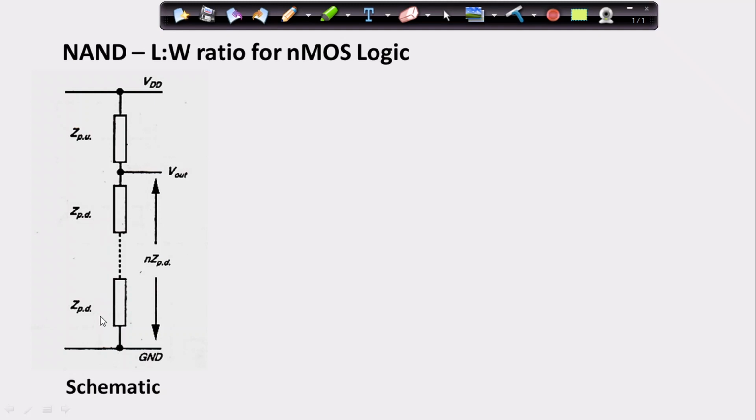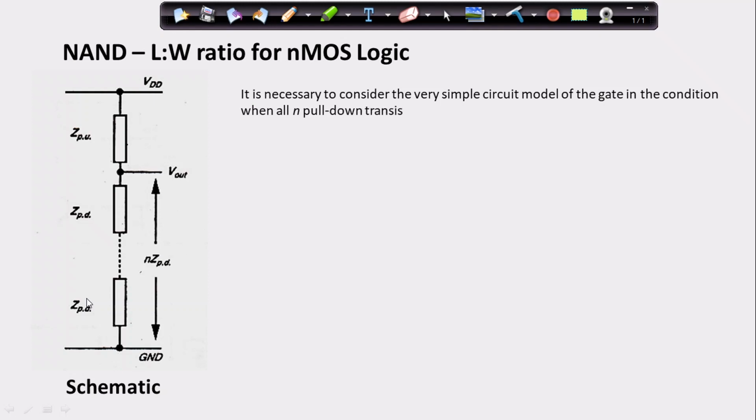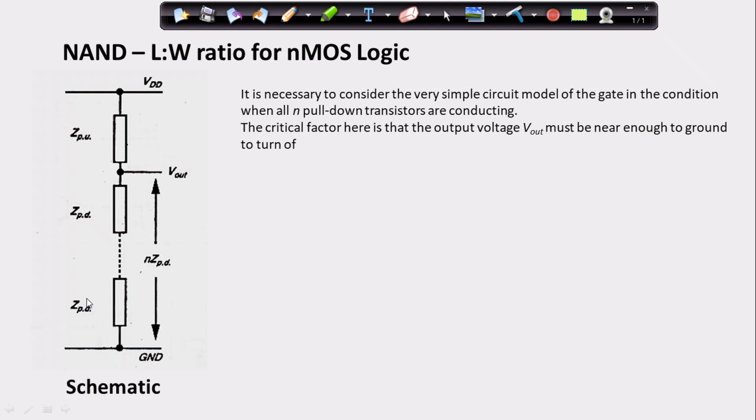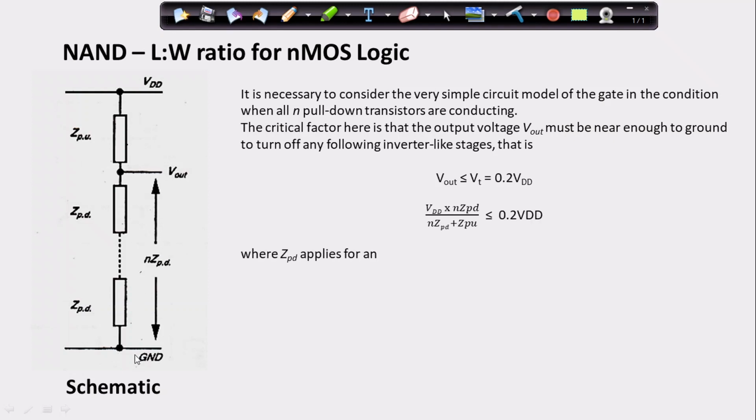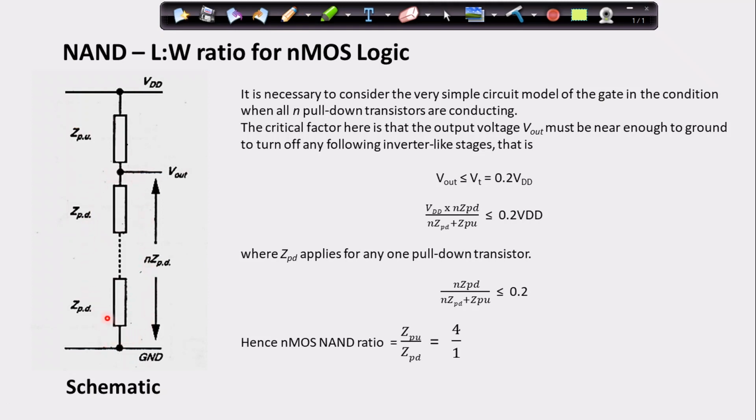Now this will affect our output, or the switching won't be proper. Whenever there is no proper switching, we need to change our device geometry. As you can see, when the number of inputs increases, V out is not nearer to our ground. This particular path is going to increase, and when this path increases, V out is not equal to 0. The switching to 0 won't be that easy.